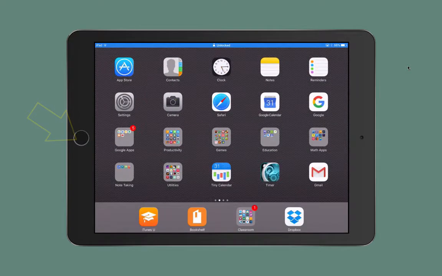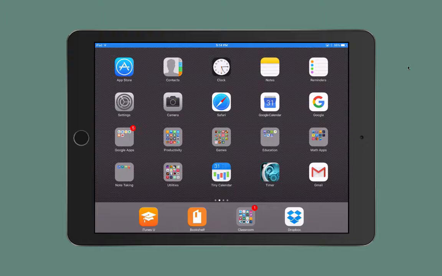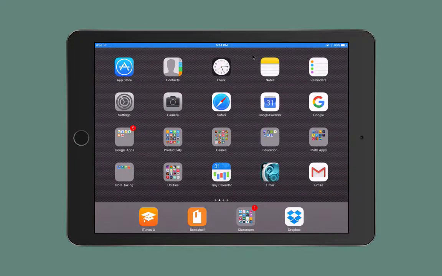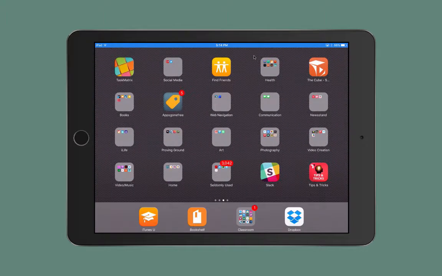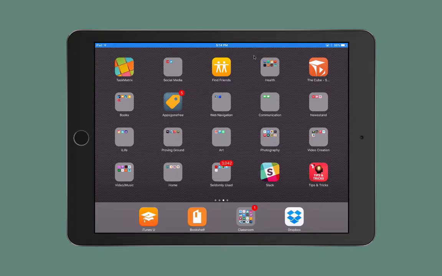Okay, let's turn the iPad on by placing our finger on the home button. Now, this brings me to my home screen. My home screen is going to contain all the apps that I have, and it's broken into pages, and each page is broken into 2 parts. You'll see that the top part of the page up here is really all the apps I have, and this can be contained on several different pages. As you can see, I've got a lot of apps, and all of my apps are organized into folders.